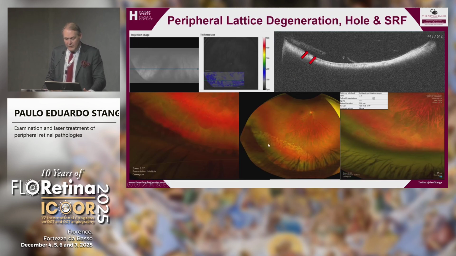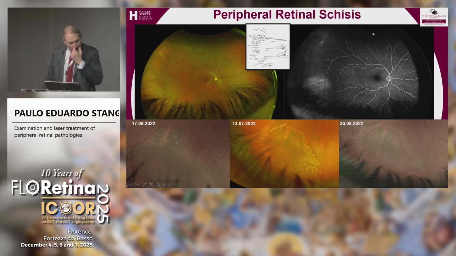This is somebody, the husband of somebody who was working at our clinic, and you can see here an area of lattice, you can see the elevation, you can see there's a large hole in lattice, you can see it very clearly here, and I surrounded the whole area. Even though this is inferior, my threshold for laser was very, very low, because done correctly, there's very low risk of complications with laser.